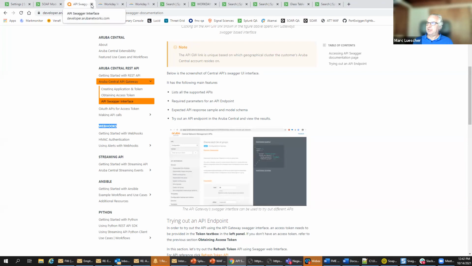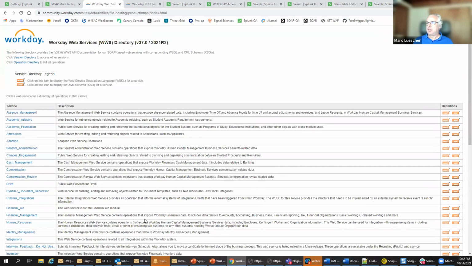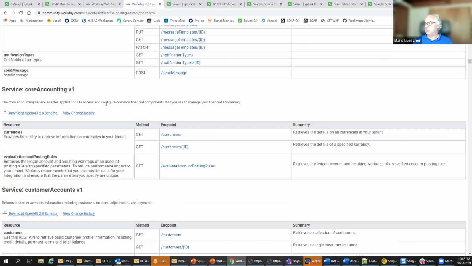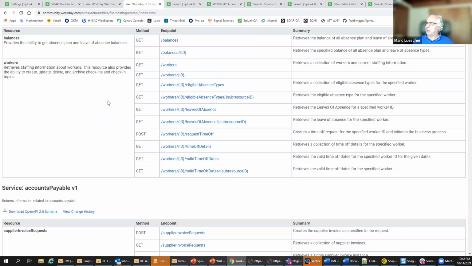Let's close a few windows. Now, the second example I want to show is one of the most common HR applications, which is Workday. And Workday for me was when I was asked to make something happen which did not exist out of the box.